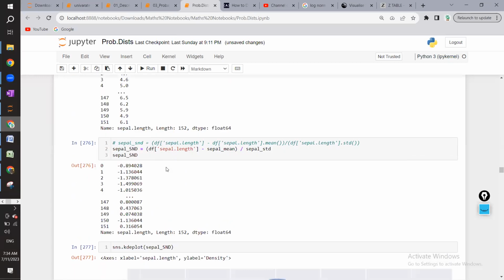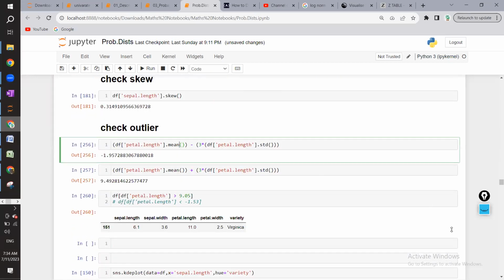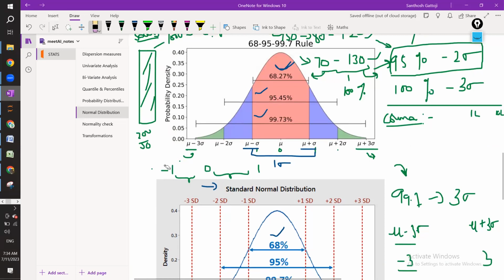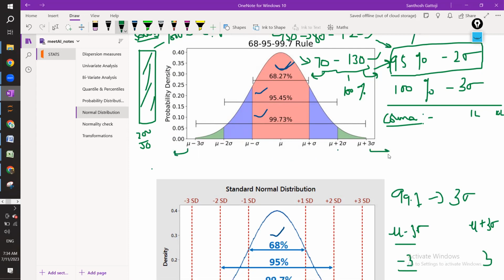It's very simple. So if you consider this petal length, and assuming that it is normal, even if it is normal, what will be the outliers? Where can you find the outlier, guys? Anything beyond 3 standard deviations distance, you can find the outlier. That means anything greater than mu plus 3 rho or anything less than mu minus 3 rho is an outlier. Do you agree with me with this point?